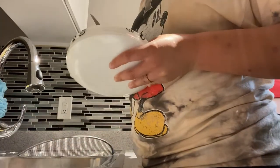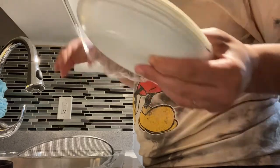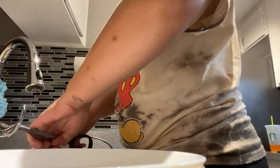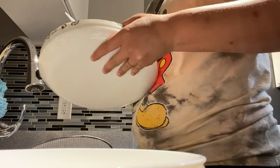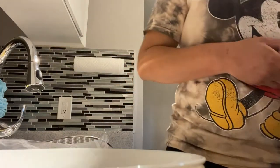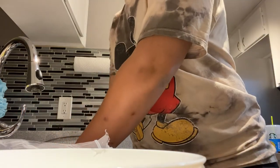Okay. So right now, we're putting dishes in the dishwasher. Because obviously, I'm not going to eat on stuff that I just bought from the store. I'm going to clean it first. So I got my stack of the small plates. This is not all gonna fit, but I'm gonna see what I can. Actually, I'm probably just gonna do the small ones first, to be honest. Okay, so I just started the first actual load of dishes. When we first got here, we ran it with white vinegar in there just to clean it out itself. We are currently working on the kitchen, so we're just gonna get that done first and just work our way through.